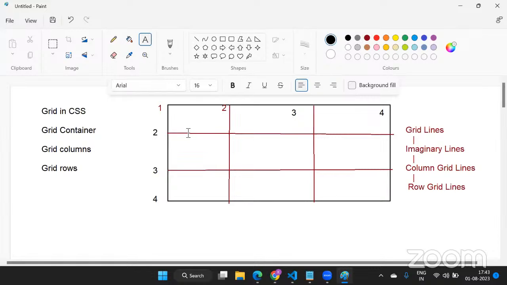Okay, understood what the grid lines are? Now, these grid lines will be very, very helpful for us. How they are helpful, we will come to know. Within a few minutes, you will come to know why these grid lines are very, very important. So before I go to the next set of concepts, I just want to make sure you guys understood what grid lines are in a grid container. Everybody understood what row grid lines are, what column grid lines are, and how the numbers are allocated.